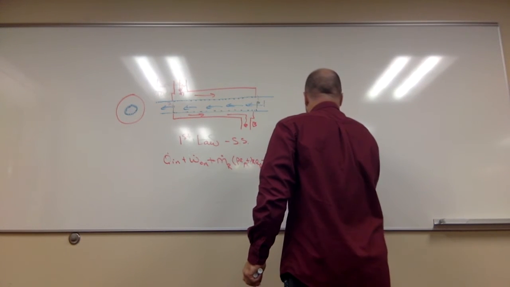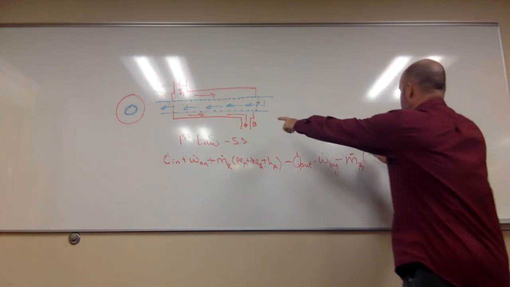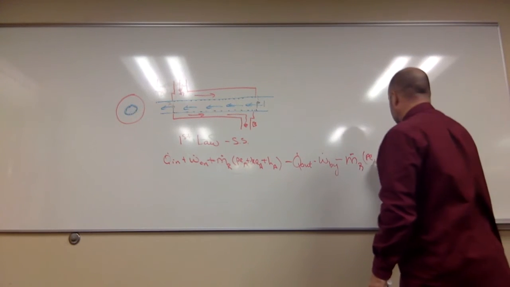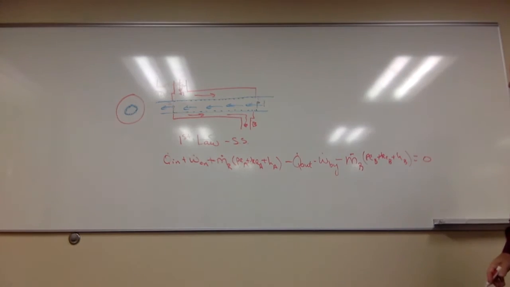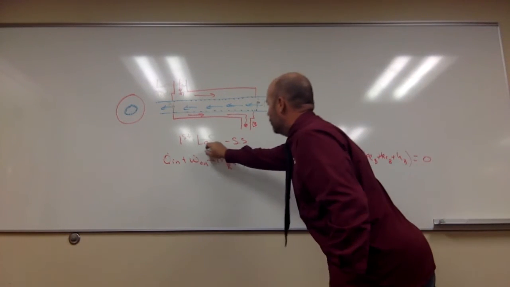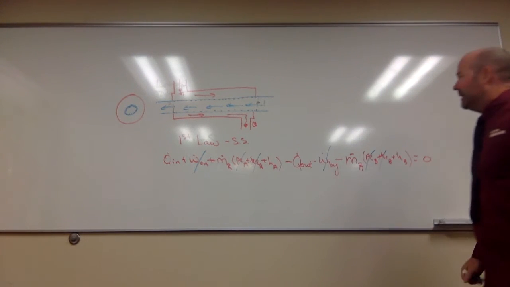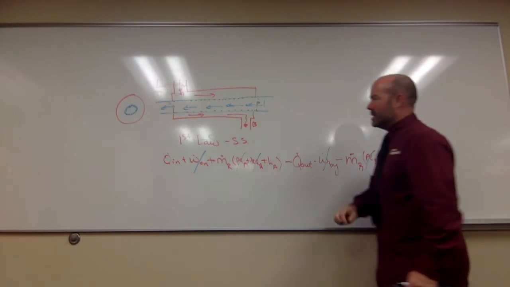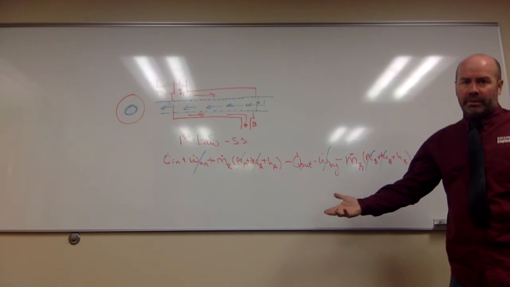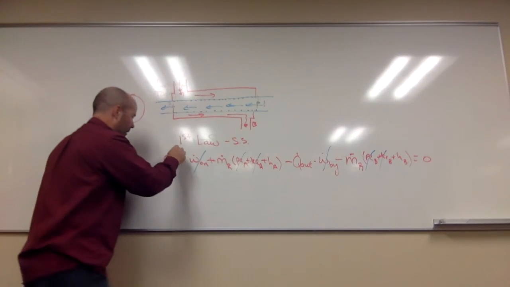Minus the heat transfer out, minus the work by, minus the M dot of the fluid as it leaves, potential energy B, kinetic energy B, H B. Simple. Simplify. So, again, no moving parts, so no work. No change in potential energy or kinetic energy. Can we ask the question, is heat leaving the red fluid or going into it? Well, it's the hot fluid, so it's leaving. So, there is no heat coming in.